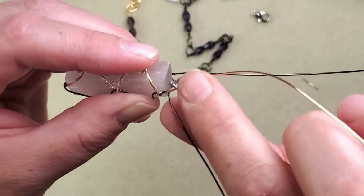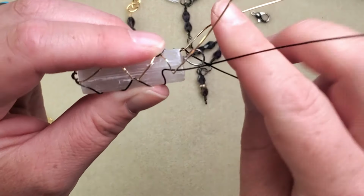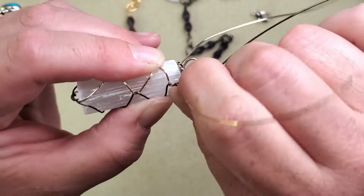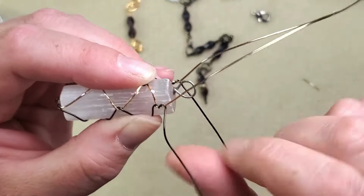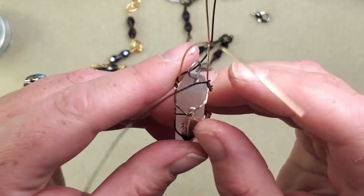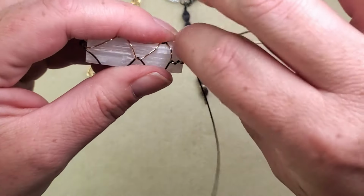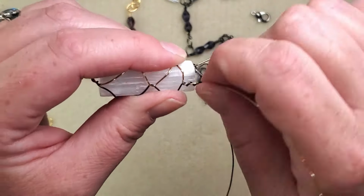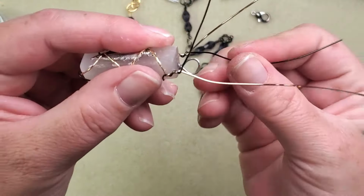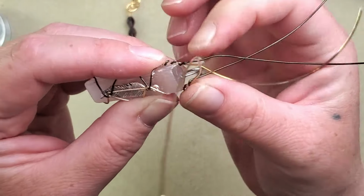Ba-boop, ba-boop. Ba-boop, ba-boop. Okay, other side. Same situation. Ba-boop, ba-boop. Maybe one more. Okay, so it's coming up to the top. I think I could even do a little more on this side. All right. And now we're to the top.